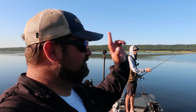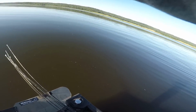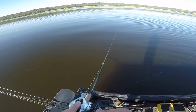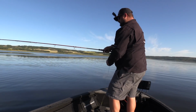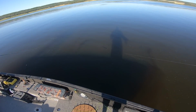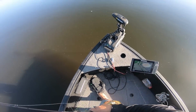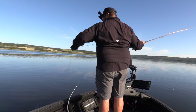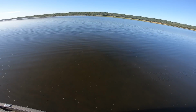Give her, Carter. I even give you first cast. Slower will definitely be better for you at times. You want to usually run that bait as slow as you can get it with it still running perfect, if that makes sense. Oh, that fly looks good. I feel sorry for you, Carter. Don't stand a chance. It's a nice one right here.